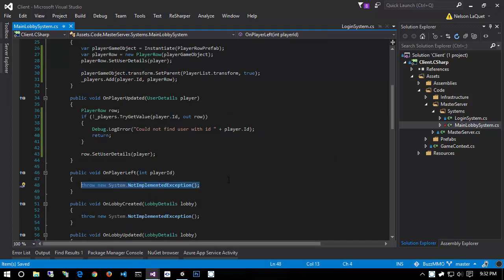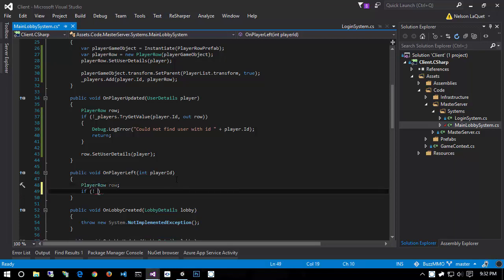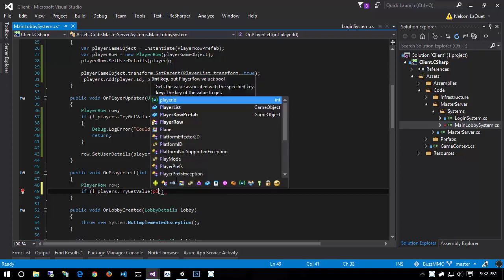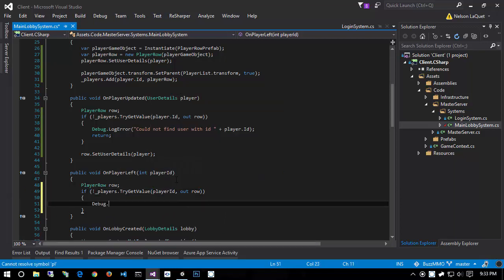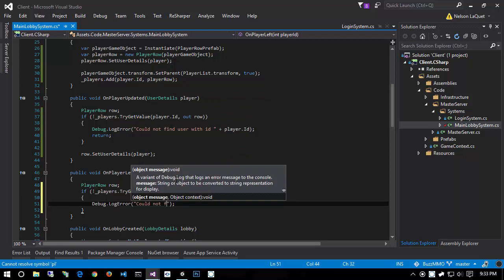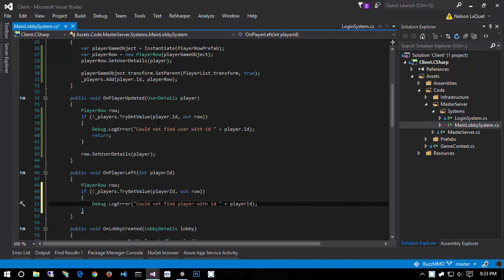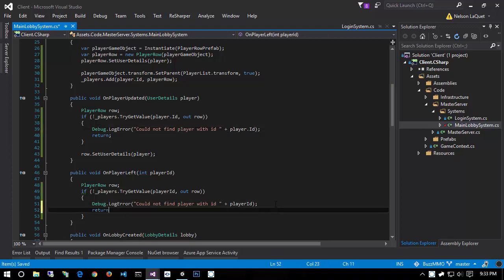And then on player left, let's see what we can do here. We're basically going to do the same thing. We're going to say player row if not players try get value player ID out row, then debug log error could not find player with ID player ID, and this should be player of course. And then we can go ahead and return that.